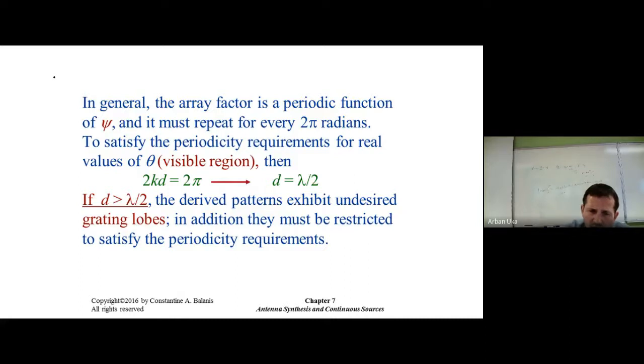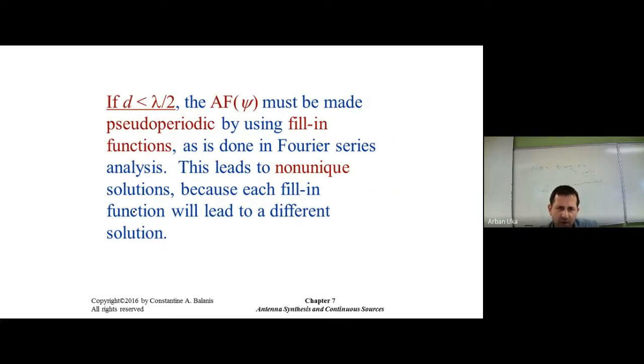Okay, so apparently we have a constraint here, which we mentioned also in the previous few sessions, that in order to expect in practice the theoretical calculations, often we would like the distance between two antenna components to be smaller than lambda over 2. If d is larger than half of the wavelength, the patterns will exhibit undesired lobes. So this happens whenever this is larger. So we really want the opposite.